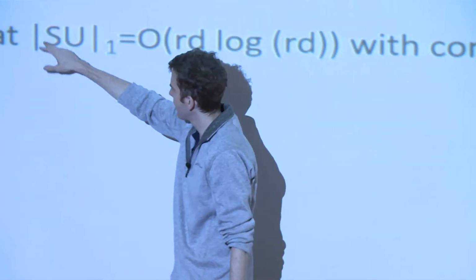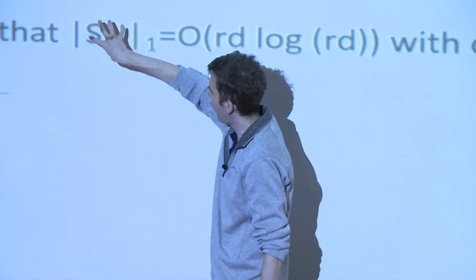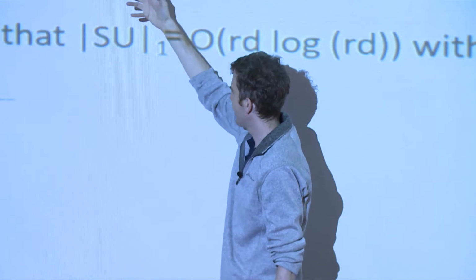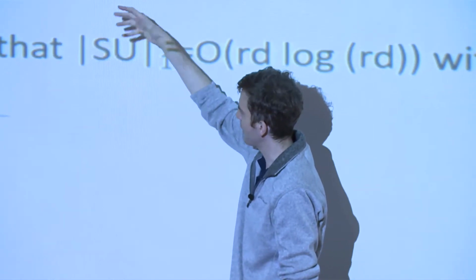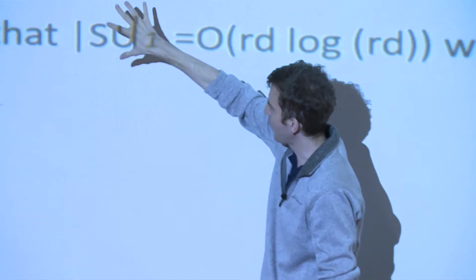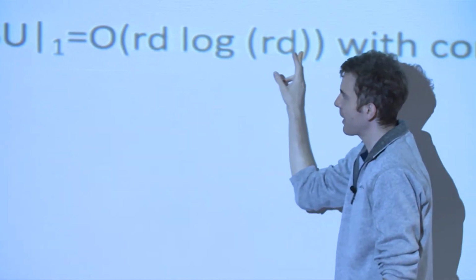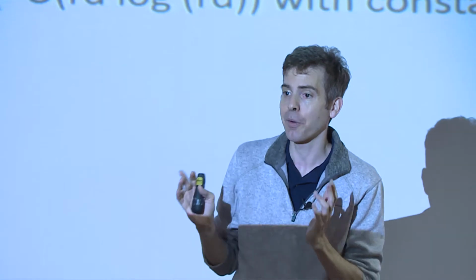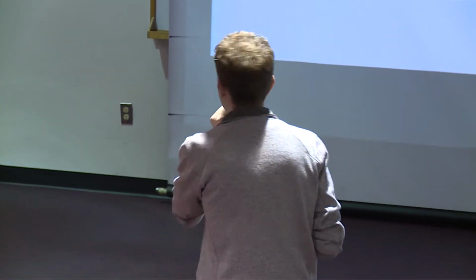And so you can just show that, so I'll have, say, half of them being 1. That'll give me like R times D, plus a fourth of them being 2. That'll give me another R times D, and so on. So you'll get log RD scales, each one contributing RD. And you can show that the one norm of this matrix SU is about RD log RD. Yeah, question? When you say matrix one norm, is it element-wise or induced? Yeah, this is element-wise.